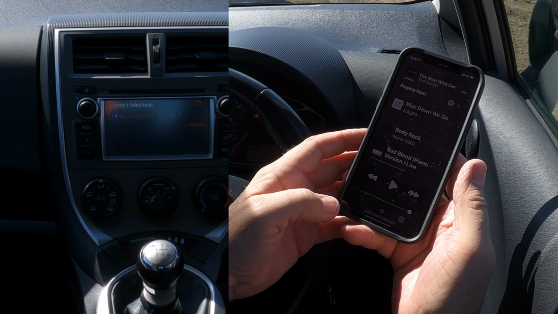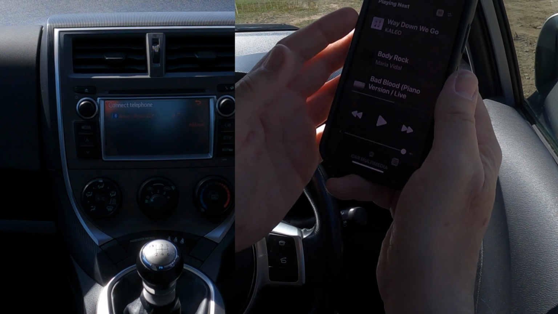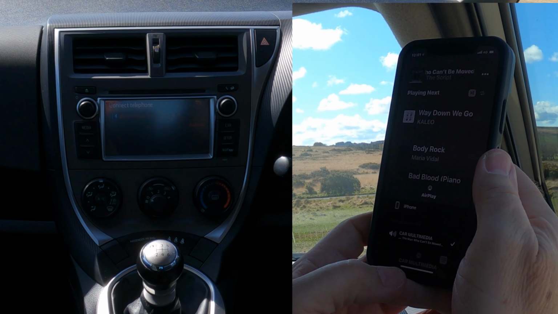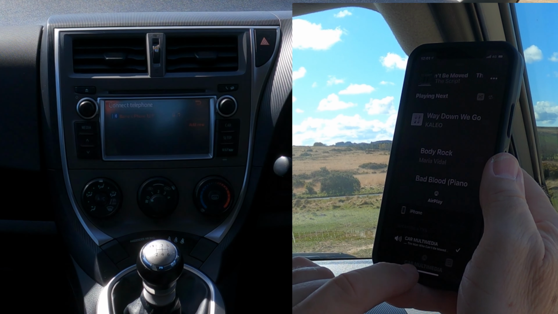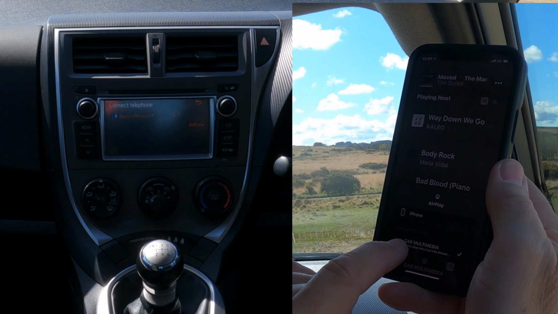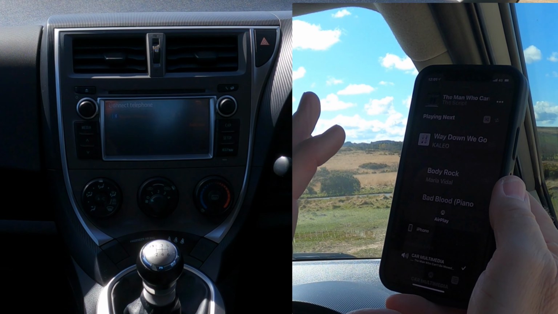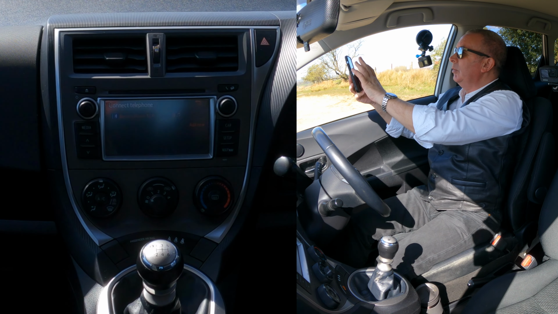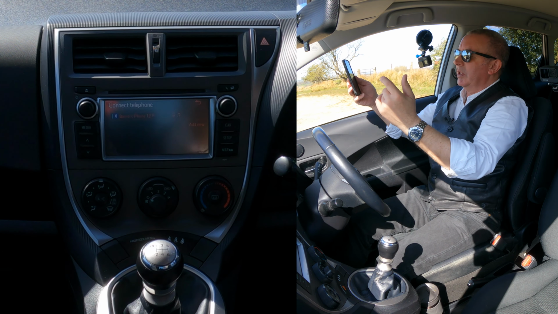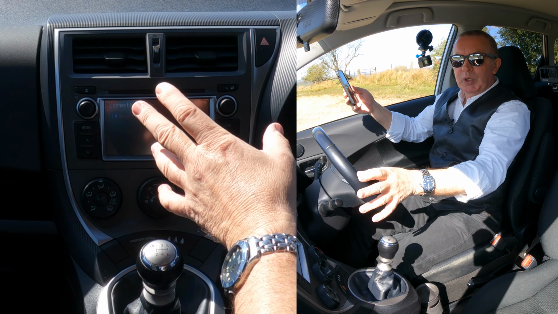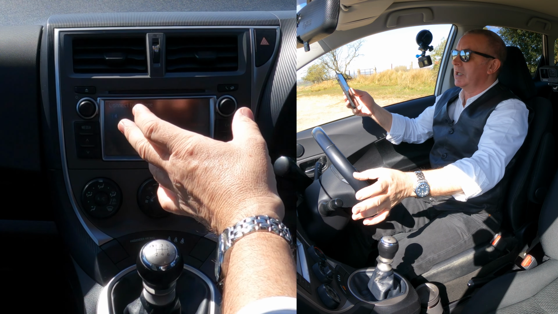Now, another good thing with this system is if you go to your music, let's see, we go to The Man Who Can't Be Moved there, you see at the bottom, I'm going to bring it up here because the light's shining on it. If I click on there, the three circles with the silver triangle, you see there's a tick next to car multimedia. That means whatever plays on here, whatever music's playing, whatever sound, whether it be Spotify, Amazon Prime, YouTube, the actual soundtrack will play through the speakers in here if you've got this set right.